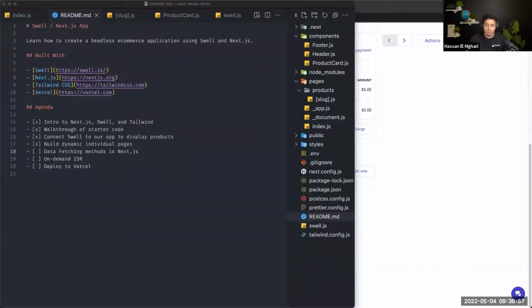We want to avoid that, mostly because our products aren't going to be updating every second. We're not building a stock market trading app that updates every millisecond, where on every single request we need new data. Everything that can be static should be static, right? So in our case, we don't want to use client-side rendering because of that. We could also do server-side rendering with getServerSideProps, and that runs on every request as well. But it has that same issue of running on every single request. We ideally want it to be static.